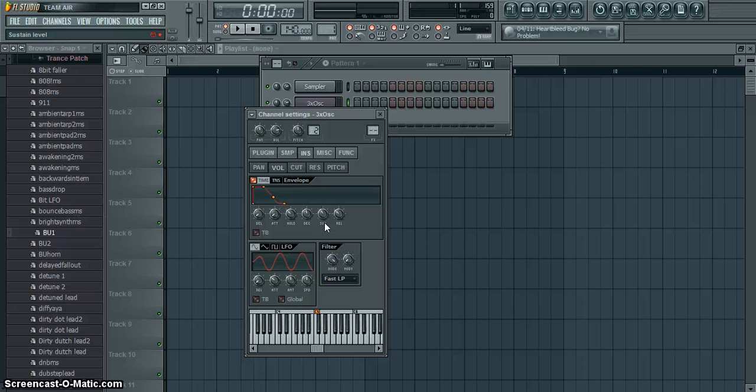Those are the four primary parameters. But on this, we also have hold and delete. I don't use delete much. All it does is move the envelope to a farther position. But usually, I use attack, hold, decay, sustain, and release the most.